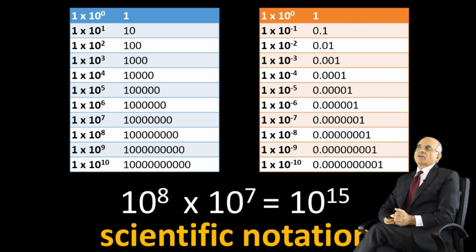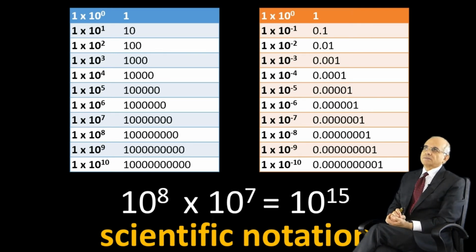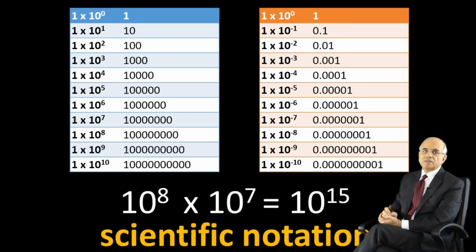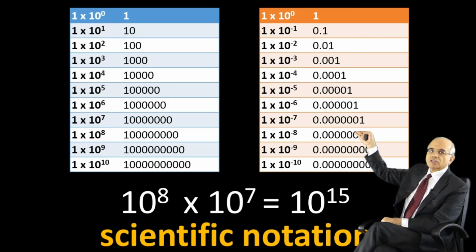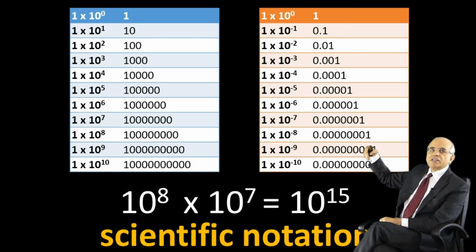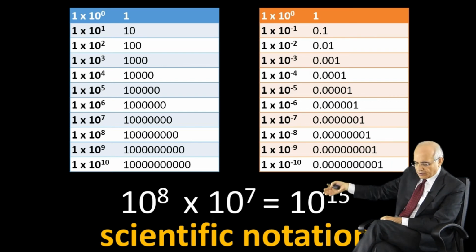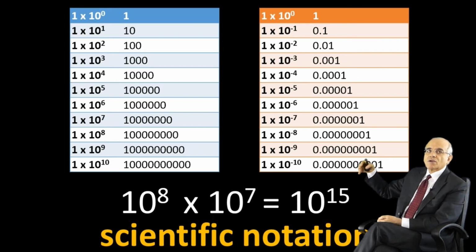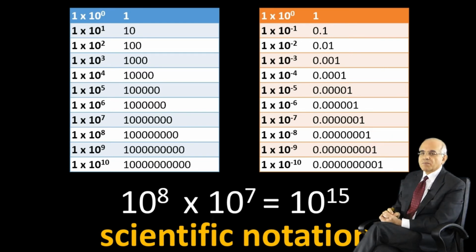But in science in general, we use very, very small numbers and very, very large numbers. When you start writing zeros, it becomes really complicated to write all the zeros. So let me show you an example. Look at the blue chart on the left here. You start with 1. 1 is easy. 10 is easy. 100, okay. 1,000 is 3 zeros. 10,000, 4 zeros. 100,000 is 5 zeros. And then it gets complicated and hard to read. When you have 6 zeros and 10 zeros and 15 zeros, it becomes extremely difficult to write down.